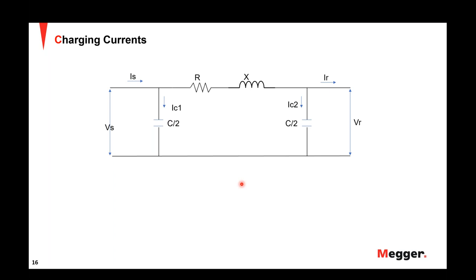So that's one thing. Another type of compensation is that a specific setting is provided in the relay to put in a number, let's say a fixed amount of charging current. You put that in a setting, and this is subtracted when performing the measurements of the differential, and then the validation happens.